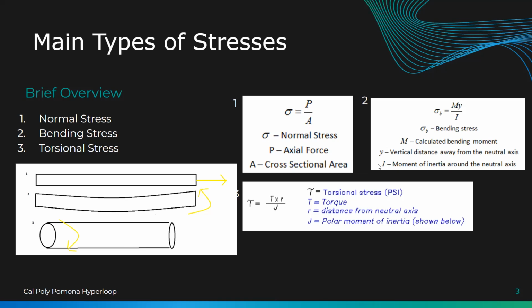And to determine the bending stress, you use the second equation, which basically is bending stress is equal to the moment acting on the body times the vertical distance away from the neutral axis, and we'll talk about that later, and the moment of inertia around the neutral axis. So what Y and I basically are talking about, they're referring to the cross-sectional area of the beam. So right now, we only see the length and the height of the beam, right? But since this is a 3D object, there's going to be a width or the thickness of the beam as well.